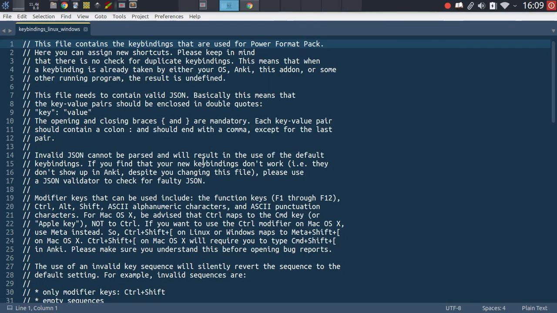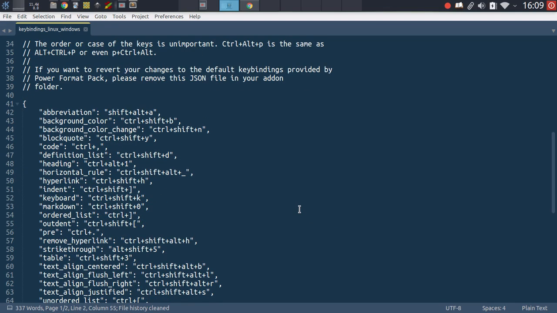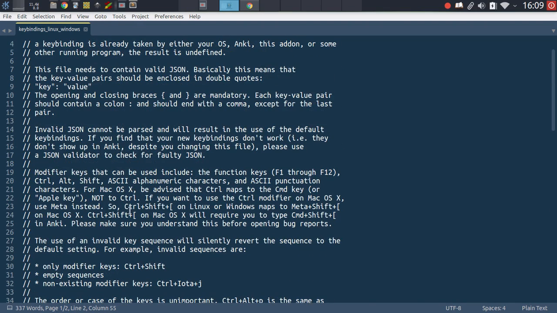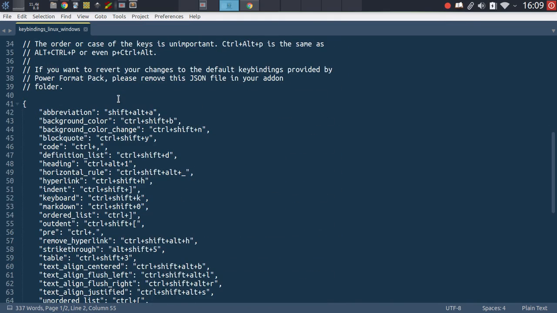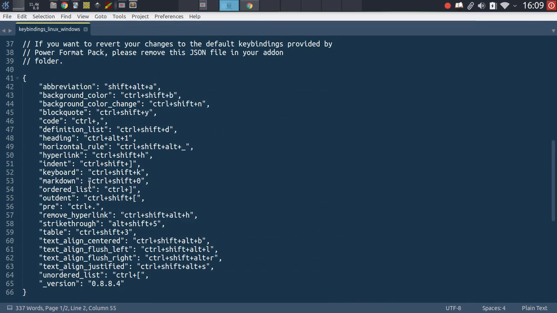And this file might look a bit complicated, but it's actually very easy to edit. You have a section up here which explains how to use this, but the actual configuration part is down here. You basically just have to modify the second part of each of these lines, and as you can see, these are simple textual assignments to different hotkeys.